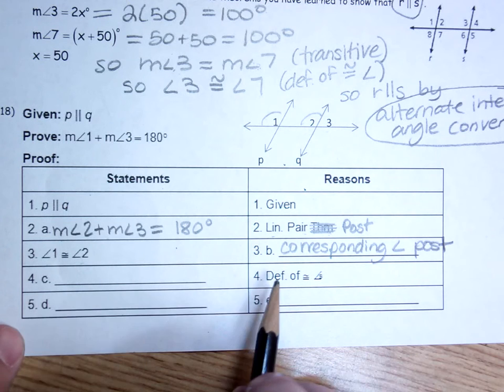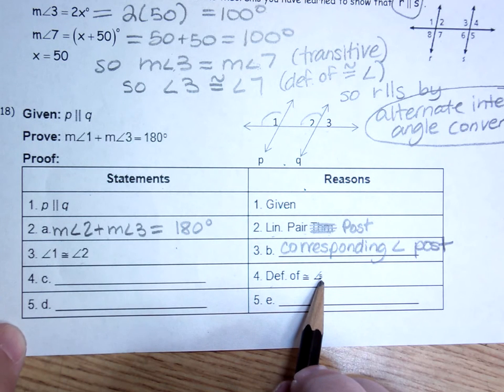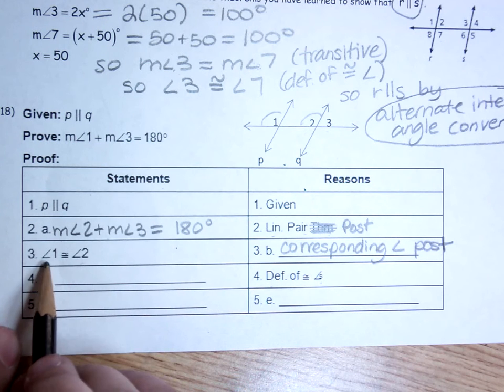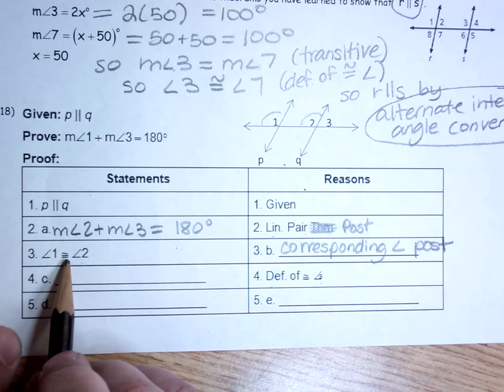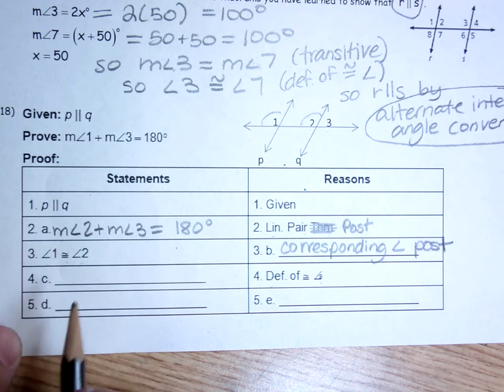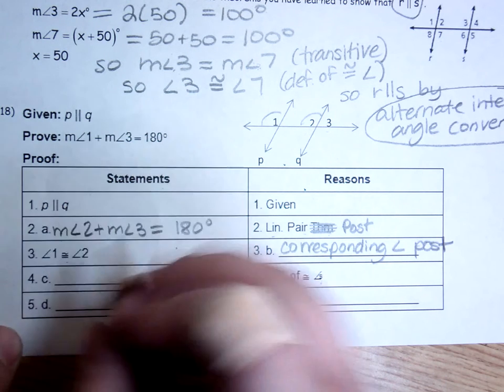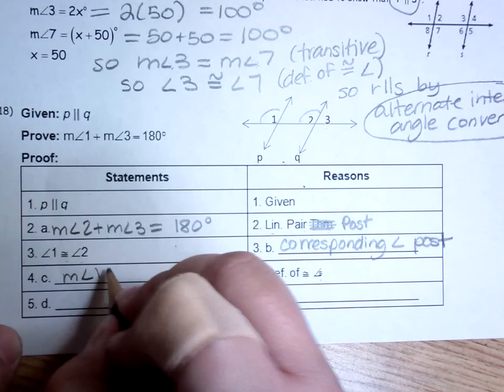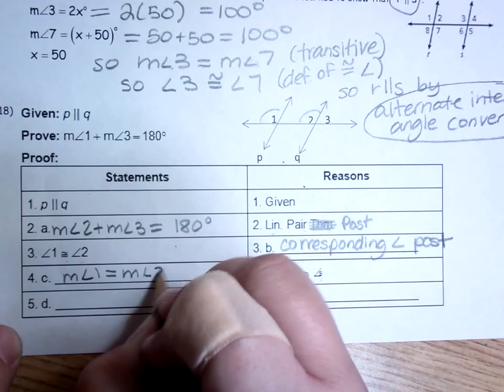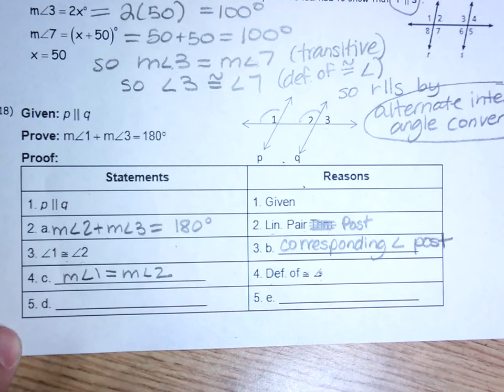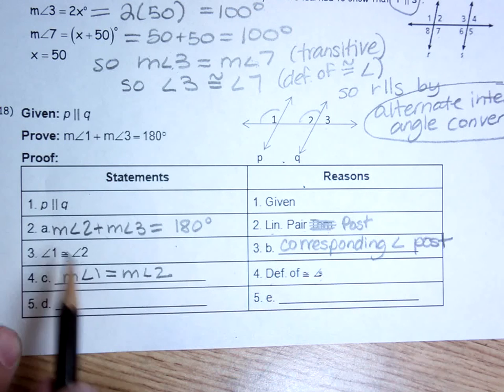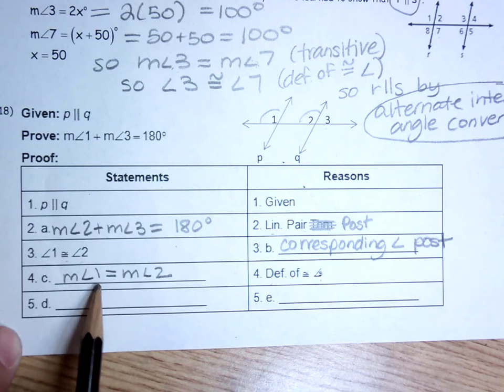All right, next, definition of congruent angles. Anytime you see definition of congruent something, basically we're going back and forth between saying they're congruent and saying that means the measurements are equal. In other words, for these to be congruent, it means that their measures are equal. So I just say that. You can use definition of congruent angles to go from here to here or from here to here.